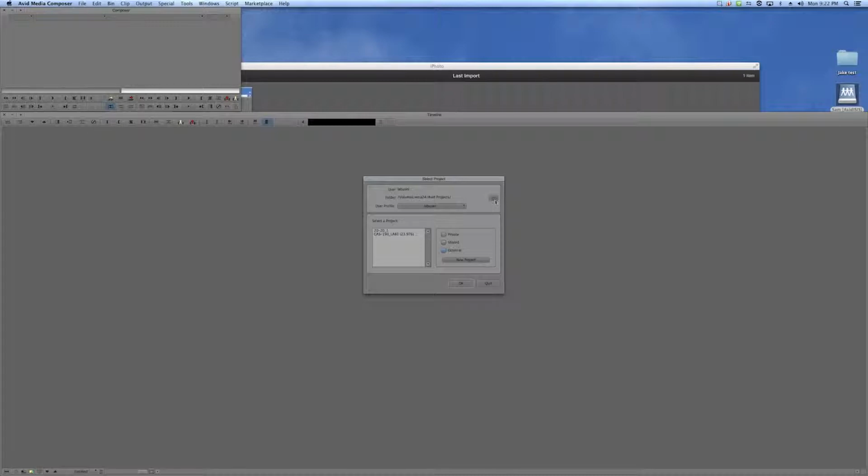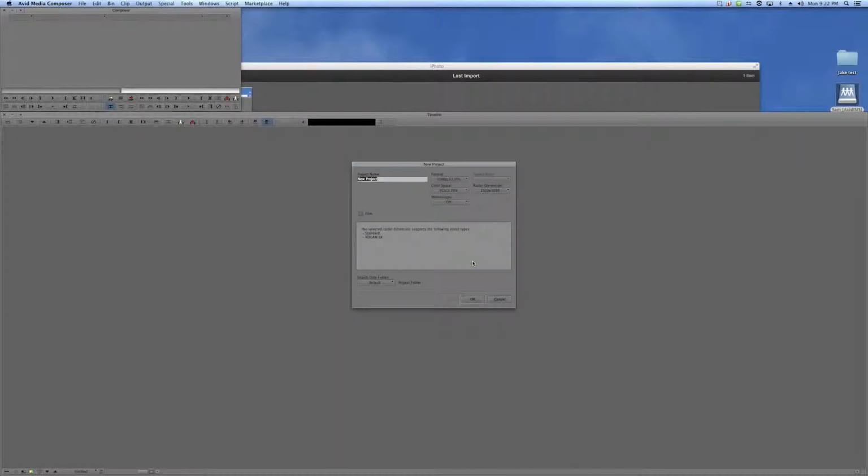So now that we have our destination set, let's go ahead and click New Project. And here we get to the project name and project settings. Now, this is kind of important to know. You cannot rename Avid projects after you've named them right here. So choose wisely. For now, I'll just say Test Project 190. Avoid slashes in file names and folder names in general when working with Avid. Just avoid them. They can cause problems.